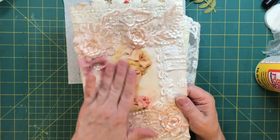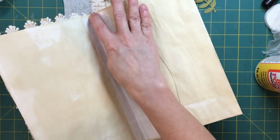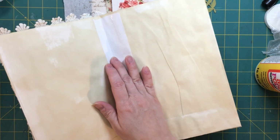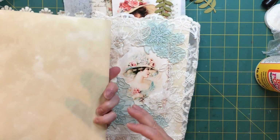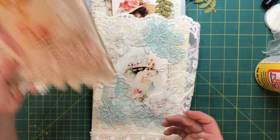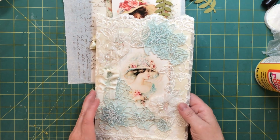So this is just an image that I printed out. And then when I sew the signature, this is some tape that I've been using. It's kind of like a Teflon tape. My husband gave it to me. I'll be darned if I know where he got it. He says he didn't give it to me, but I'm quite sure I didn't purchase it. I don't know where we got it from, but it works great. So I've got to figure it out before I need some more.